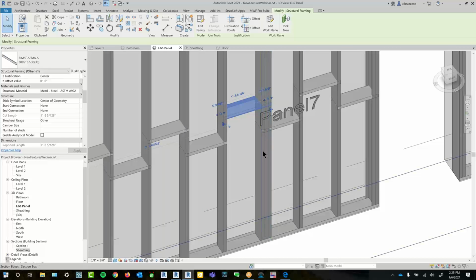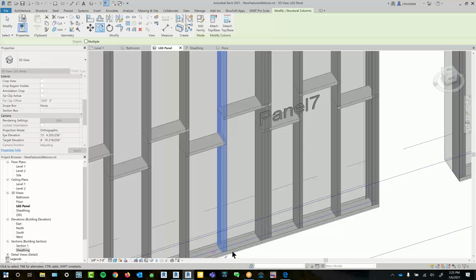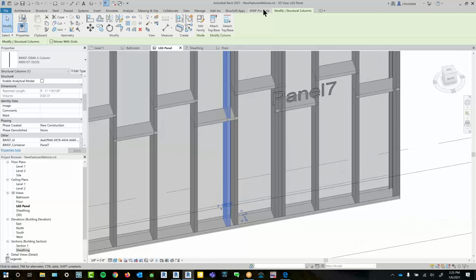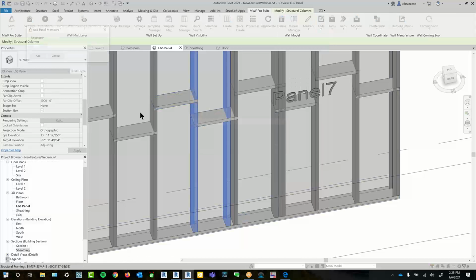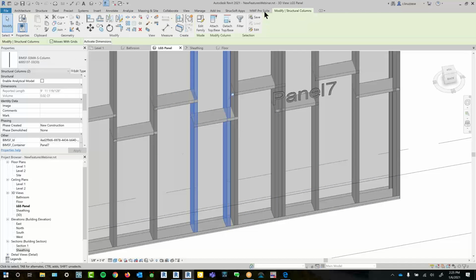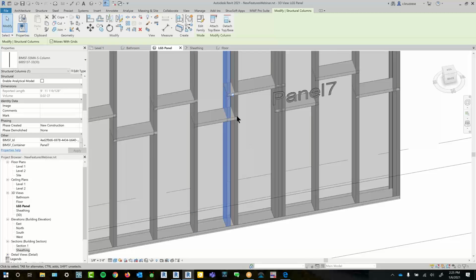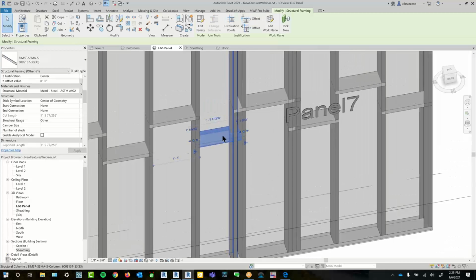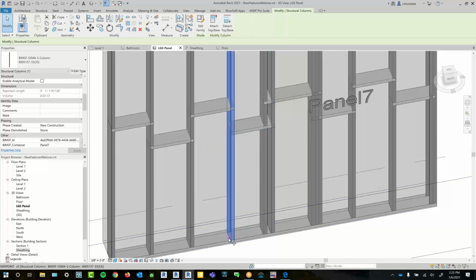So this pretty much goes for stud packs, like I mentioned. If you do copy paste and add in a new member, it'll apply for this case as well. My stud was actually within that 3-inch tolerance, so it didn't break it up into a smaller piece. So let me maybe extend that a little bit more.